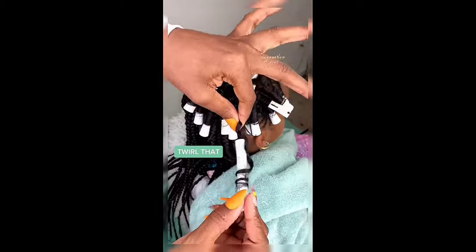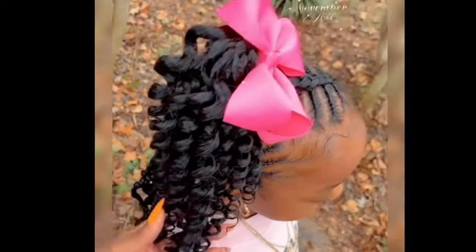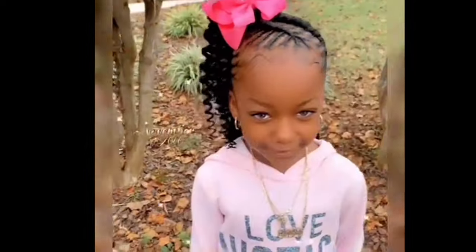Like, I took my time to check this out. There is no how. Like, you're going to have so much fun creating coils on your braid. I even saw a clip of how you can revamp your synthetic hair extension by coiling it.